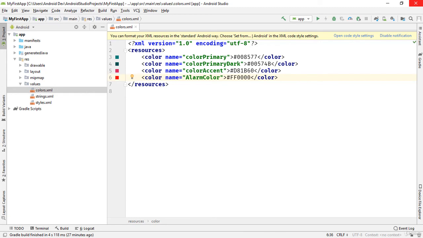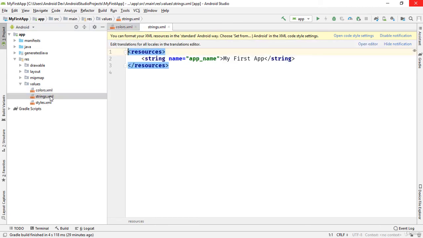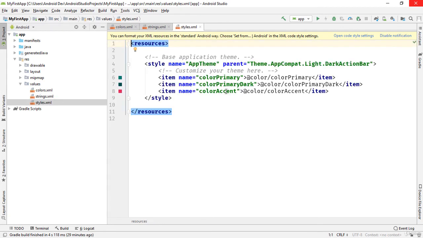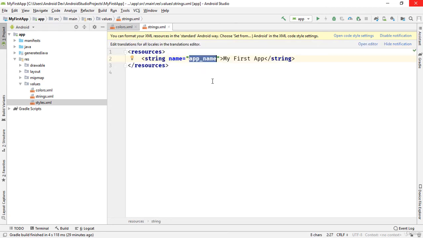It's good practice to define colors in this file and then use them throughout the app. Also, we have strings.xml here, where we can define strings and then use the name of each string. Or we can define styles in this file and later use them. I'll teach you how to work with these files later.